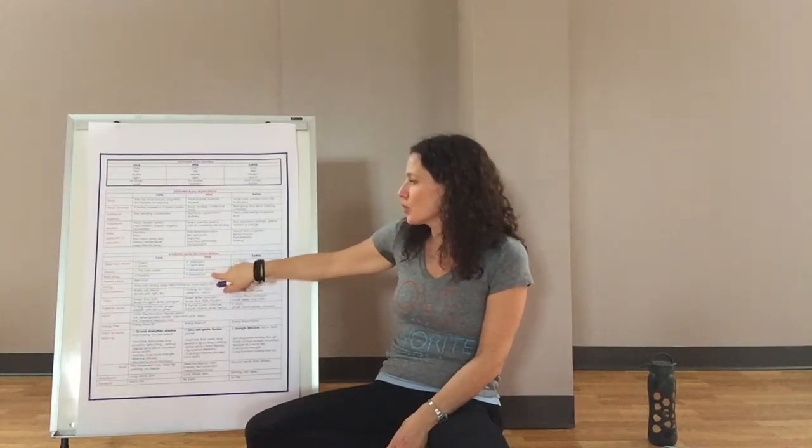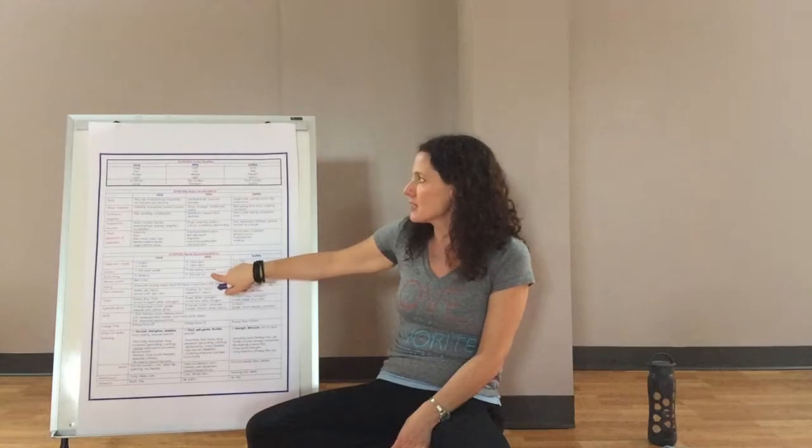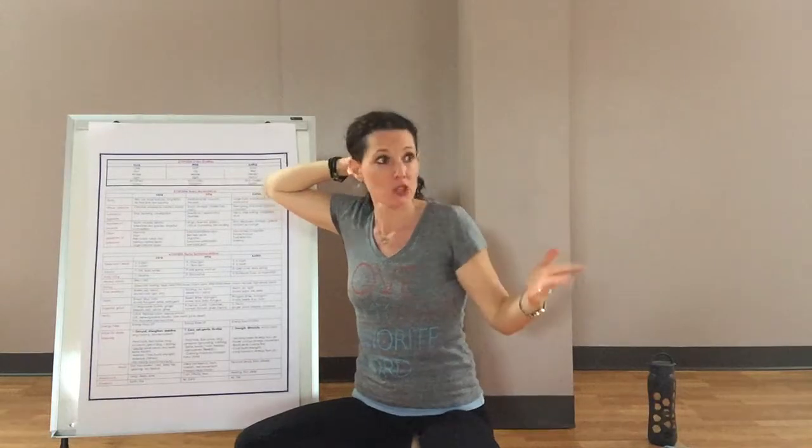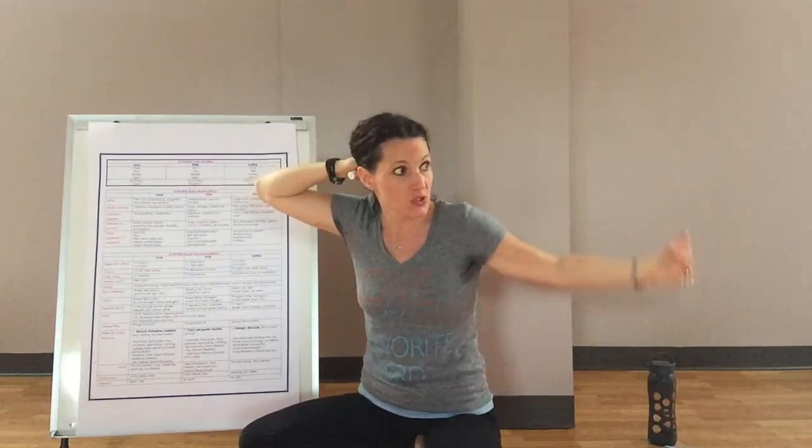And pittas will go toward coconut oil. But if you have vata in you, don't put coconut oil on during the winter, because I will tell you, I put coconut oil in my hair because I'm dry, and it's really good for your hair. But if it hangs near my shoulders, they get stiff. Coconut oil is actually cold. Coconut trees grow in warm climates, and so they're cooling. Okay?